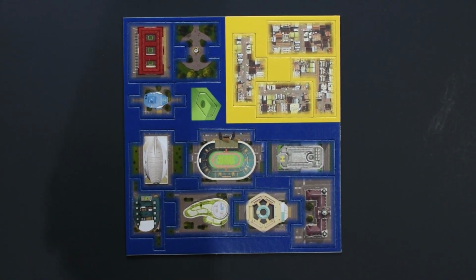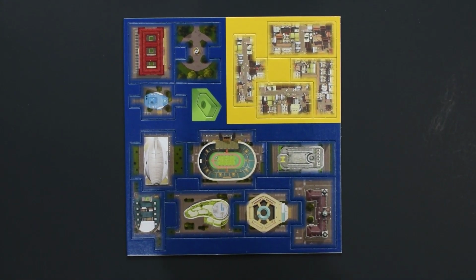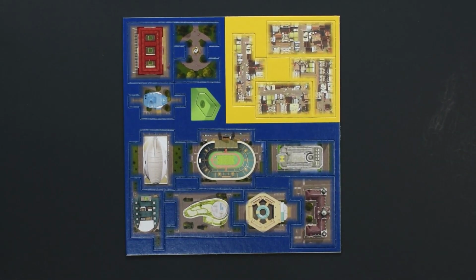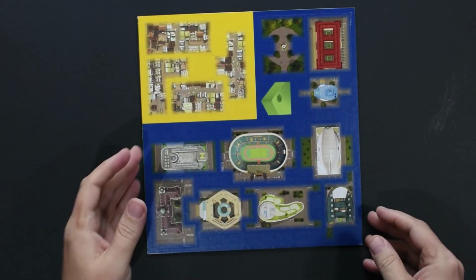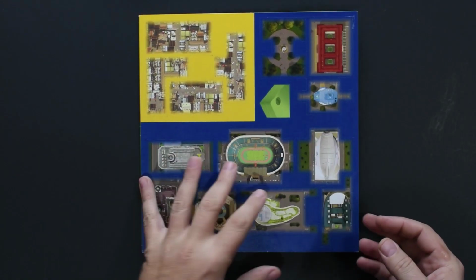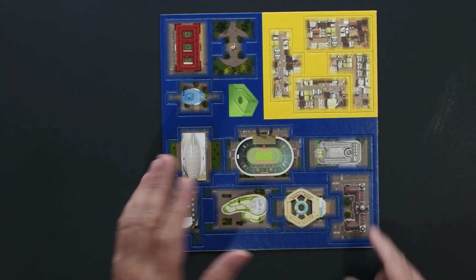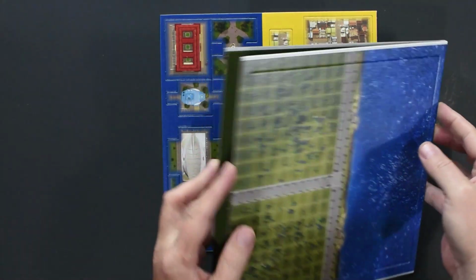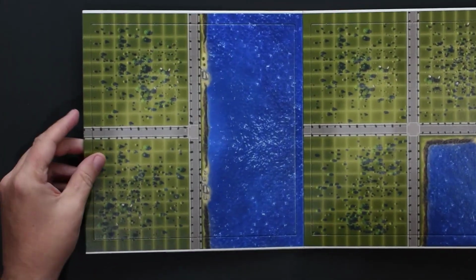And let's play around just a little bit to kind of sharpen this up. Here, that looks pretty good. That looks like that should be sharp enough. All right, and these are dual-sided as well. Looks like we just have the same artwork on both sides of these tiles. So we've got some tiles here which I believe make up the actual city board.